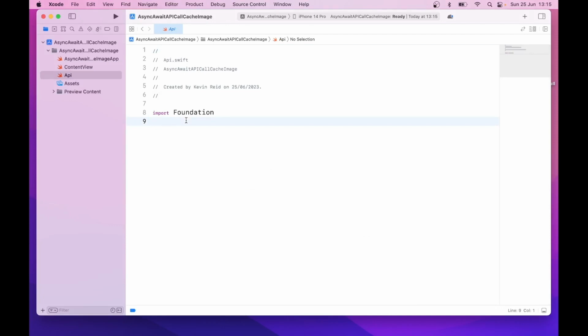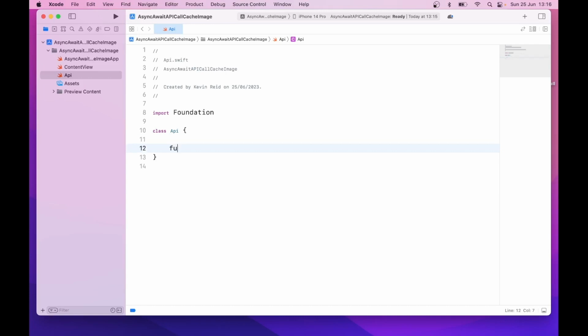And now create the class within Swift. Just type in class API, open bracket. The API class will have one method only to start with. The name of the method is called fetchProducts.